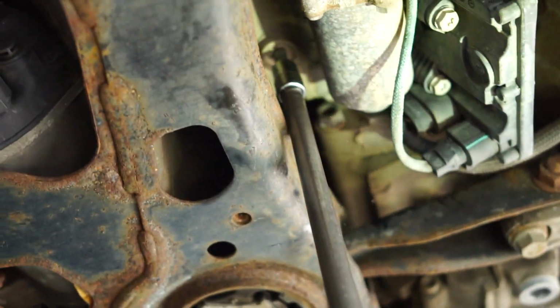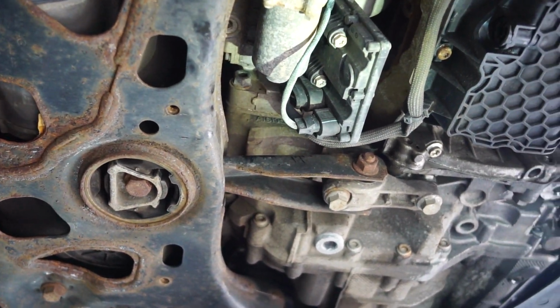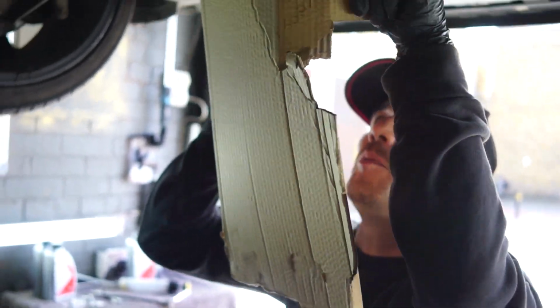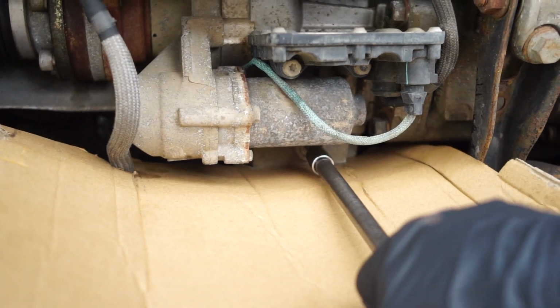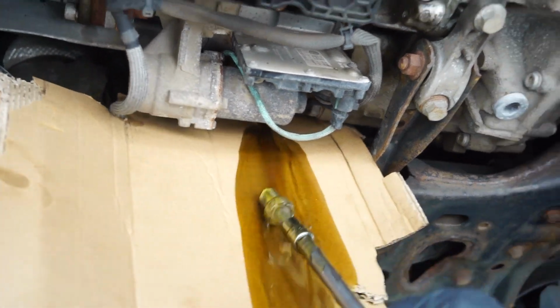Here, I'm going to crack it slightly loose, and before I crack it fully loose, probably the most important tool that you're going to need in this service to keep everything nice and clean is actually a good old bit of cardboard. There, and there we go.